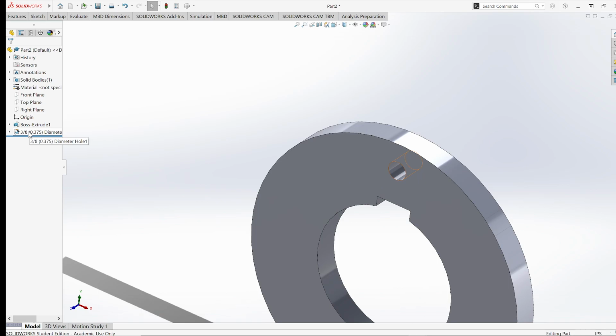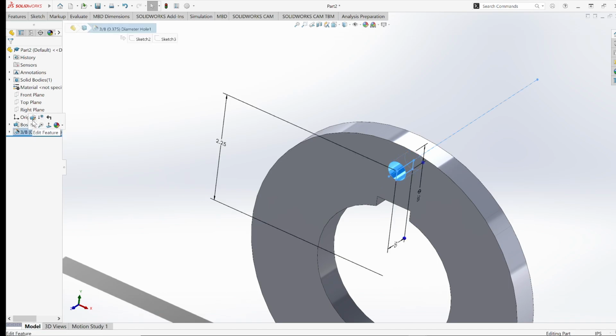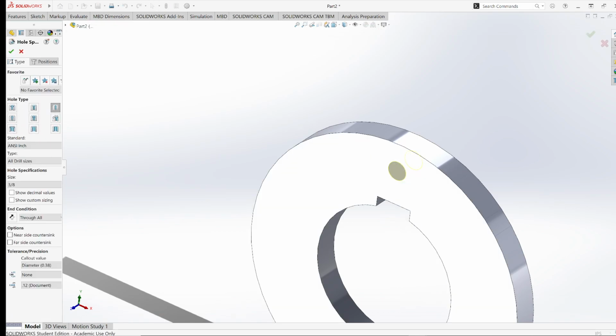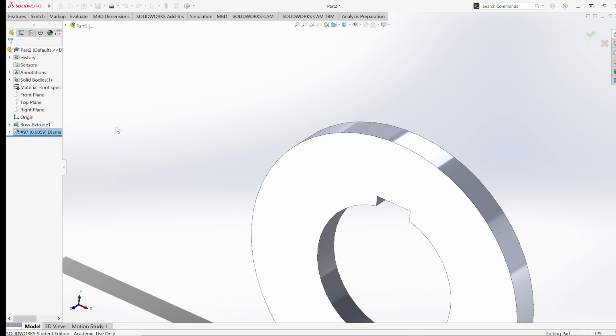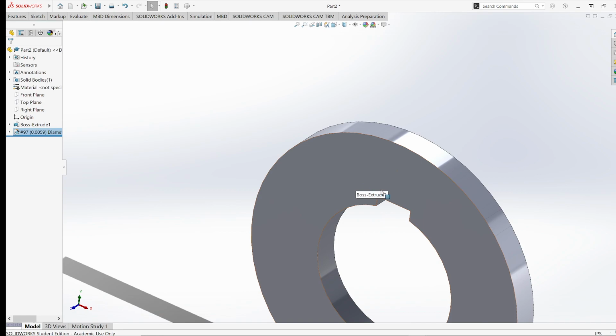When you do your hole, I'm going to select on this once, and then they have an edit feature. You click on this, and then this pop-up window comes up where I had that hole. The last hole I used was 3/8, so it remembered that. But I think it defaults to the number 97 hole. So when I hit this green check, you're probably going to be like, wait, I don't see nothing. It's because the hole is only 0.0059.